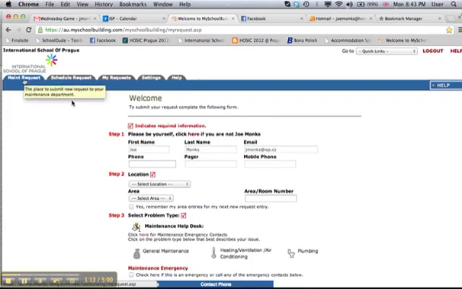We've got some tabs at the top here. One's a maintenance request, which is what we're going to go over now. Another one's schedule request, which is how to book facilities. And the one here is My Requests. This will show you all the requests that you've put in for maintenance or schedules ever.